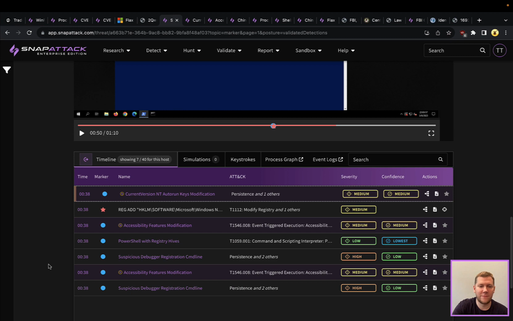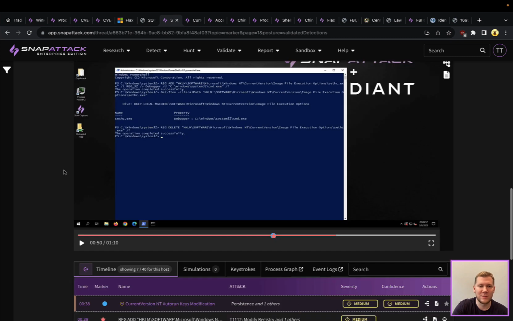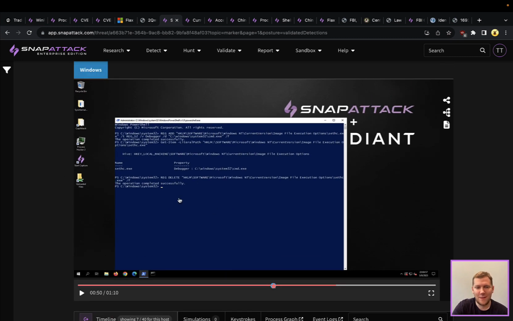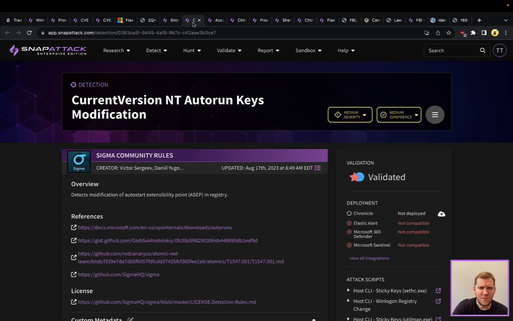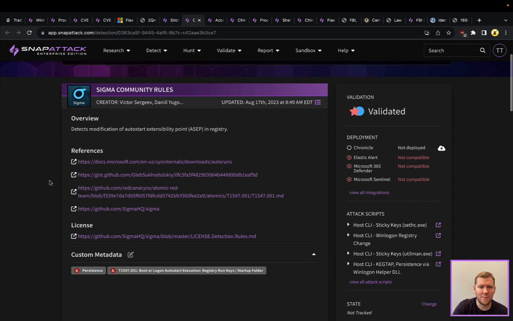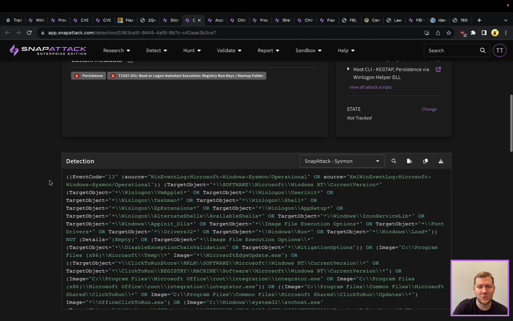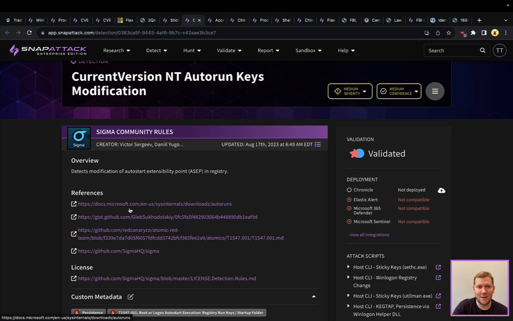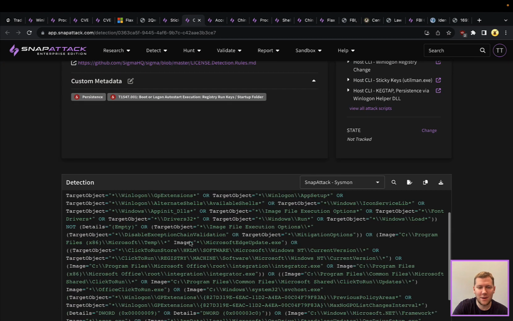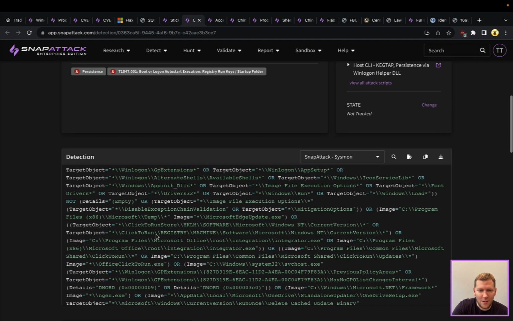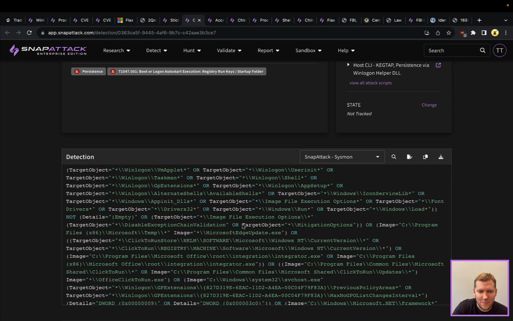We do have detection opportunities here, and specifically we're going to be looking at how this backdoor is being set through the registry. So a couple ways you can do that. This one here is a community detection. We're going to see this as a registry event. This is here going to detect a lot of different auto run keys. We can see, where is it at in here? Right here, it's looking for that target object, that image file execution options.